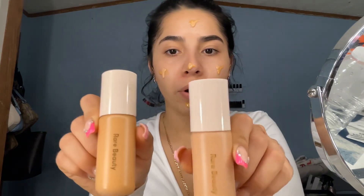My skincare is done. If you hear any noise in the background, don't mind it — my family is just loud. Don't mind the green, don't mind the hair — I'm gonna do something with it at the end. So I'm gonna do my eyebrows. I use the Anastasia pomade in medium brown and then their pencil.